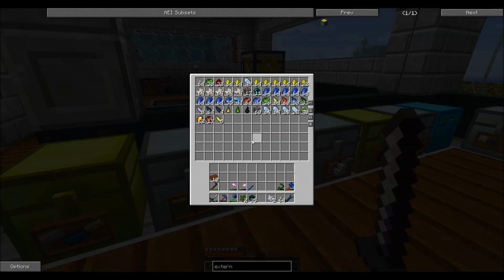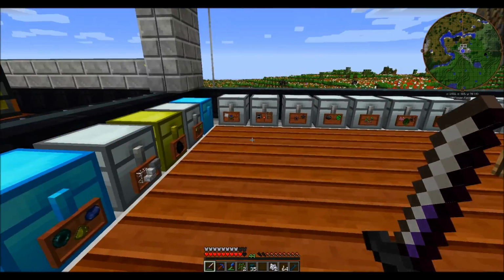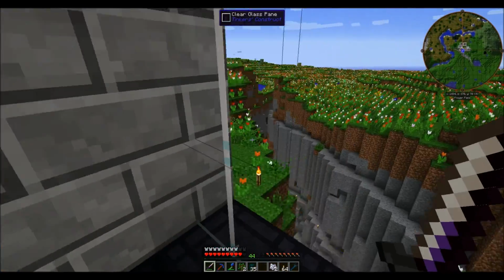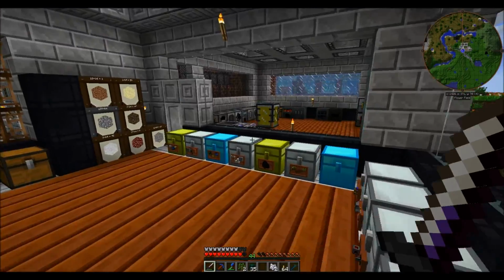Lots of iron. We should have lots of Certus quartz. That's going to be great when we get to Applied Energistics. So very cool. At some point, maybe once it finishes mining, I'll have to drop it back down to redstone level so we get more of that.